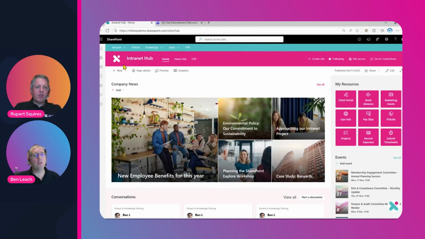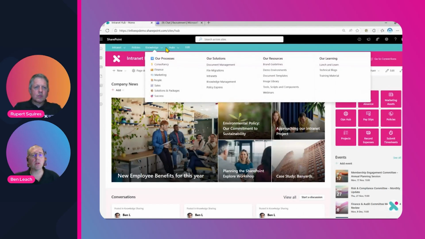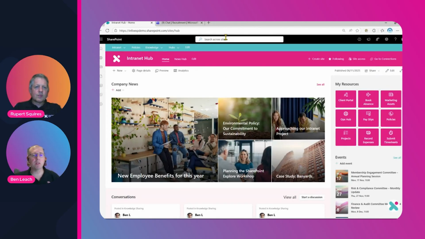Okay, so that's where we are right now. And as I understand it, a hub is a collection of SharePoint sites. Within those sites, we're going to have pages and documents. Yeah, exactly. And so the other key things that you get when you group sites into a hub, you get three key things. The first is a common navigation experience, which we're just going to look at in a second. The next is a shared search scope, which means that when we're searching for documents, they're relevant to the context of what we're doing.